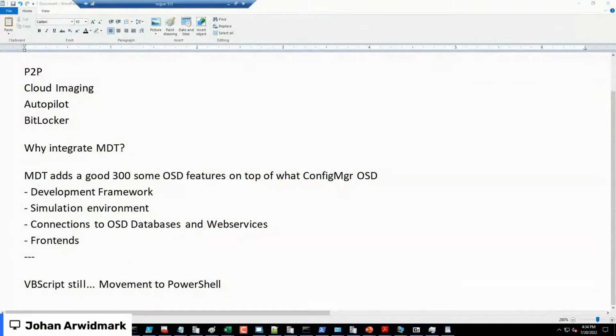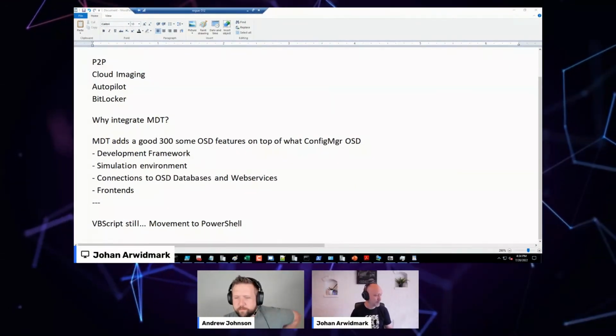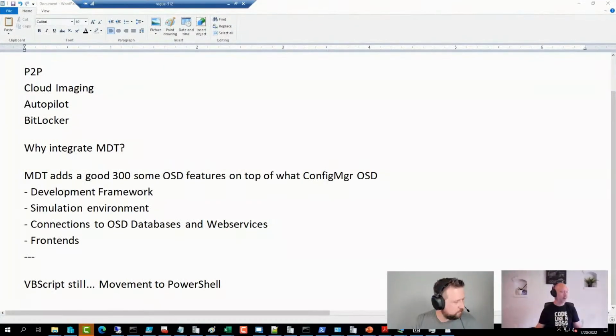Let me get rid of this one, I have a little too many windows open. It would probably also help if I actually share the screen. What do you say, Andrew? I think that would be beneficial. Yeah, let's do that. Here's the screen. Beautiful. Only took me 3 attempts.